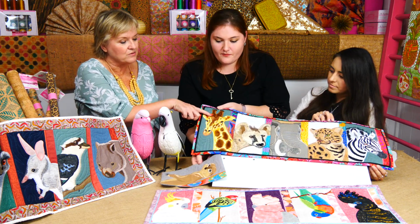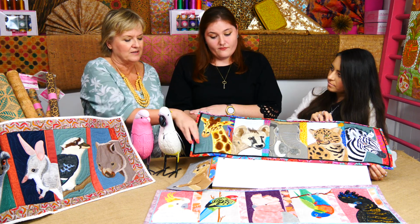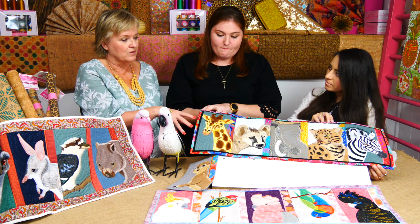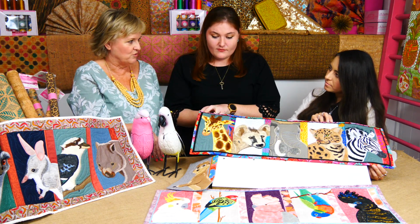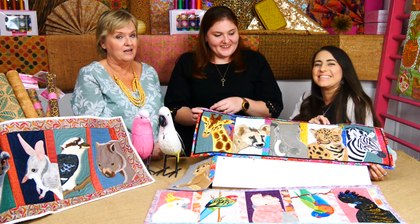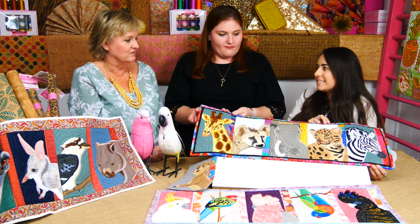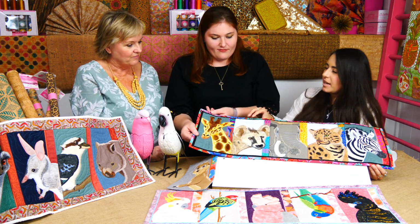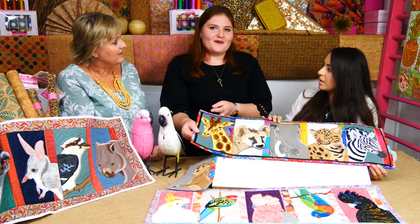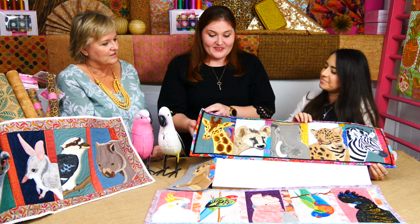But with these panels, you could just choose one. So if your thing is giraffes, for example, you could just make that one panel and put that on the front of a tote bag, or a cushion, or a pillow. Animal spots are really popular, aren't they? I love animal spots, as everybody knows. I'd make a handbag with probably black leather or something and have that as the front panel. Beautiful. We could even do like Andy Warhol and do four giraffes in different colours. Oh, awesome, that would be awesome. You can take inspiration from anywhere, really. Yeah, exactly.